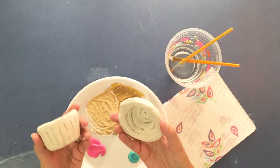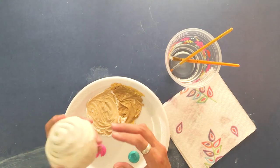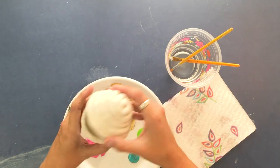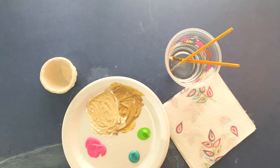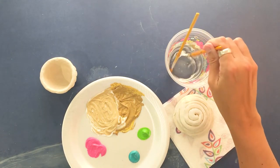So this cupcake I made a few days ago and it's had time to dry. You'll want to let your air dry clay dry for about 2 to 3 days and then you'll be ready to apply paint. And so at this point, you just have to choose what flavor, what color icing, and if you want to paint sprinkles or anything else on the top.